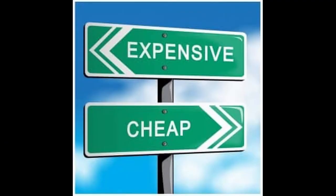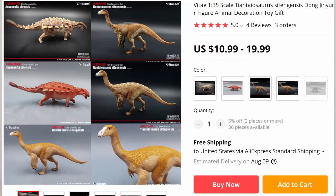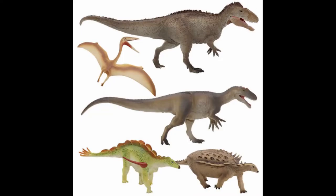Some companies do this intentionally and sell the less-painted versions at the same time just to offer a cheaper option. A recent example came up with Vitae Dinosaurs. Vitae has figures like the Giganotosaurus and Uhurosaurus that were assumed at one point to be bootlegs. Whether or not that's true for some older ones, Vitae is now marketing versions of their figures for less money with less paint application - it's like instant Paint Application Crapification Syndrome.